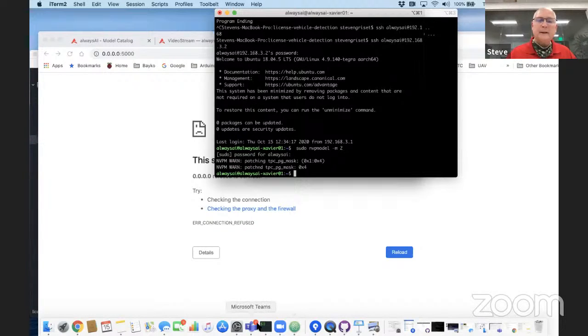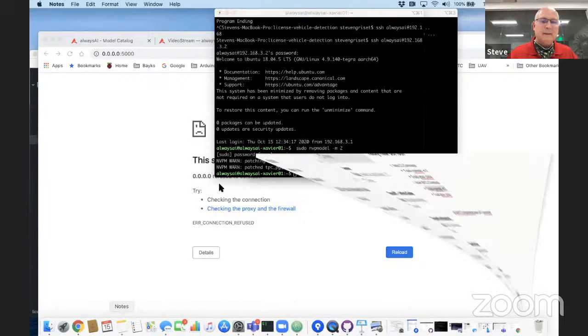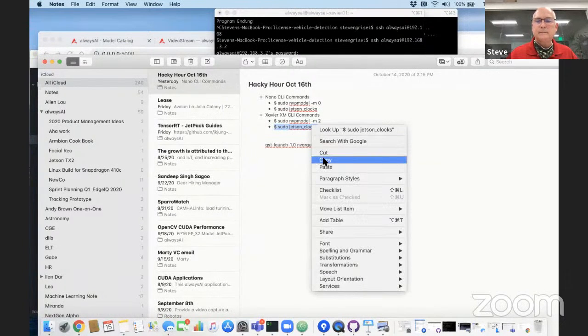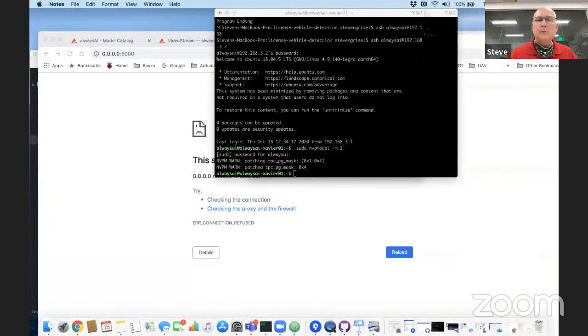And then the next thing I'm going to do, and you'll hear the fan light up on this one for sure. This thing runs at 15 watts, so it's very power consuming, but it's going to haul. So let me go ahead and get that set. I'm going to go ahead and set the clocks. What this is going to do is run the processors at their full speed, the 6 cores that are on there. So that is not a good command right there. That will not work. So let me go back. Got to be careful what you paste.